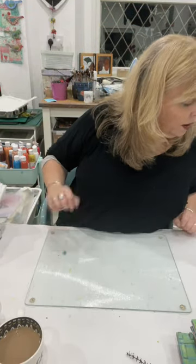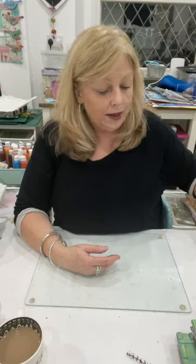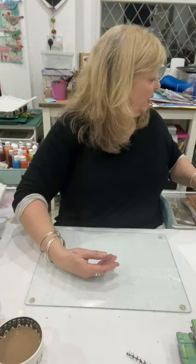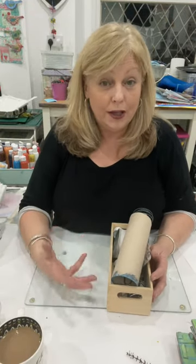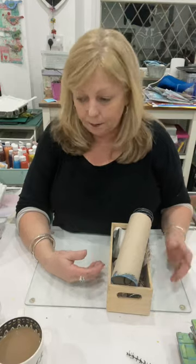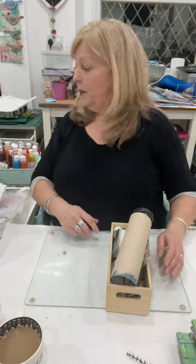I haven't mentioned wet strength tissue because I don't know where mine is. I use deli paper most of the time. But wet strength tissue is also a nice alternative and lovely to put onto your jelly plate. Textured items. Now, these can be anything, really. I will show you them. We're going to do texture in our first videos because it's a really nice, easy way of getting prints off the plate. And they can be anything you want.